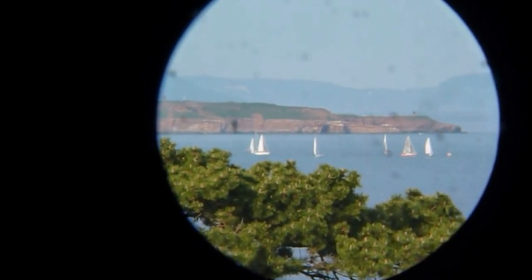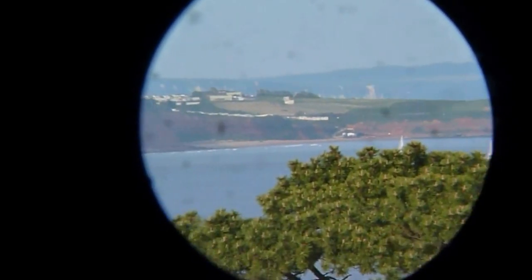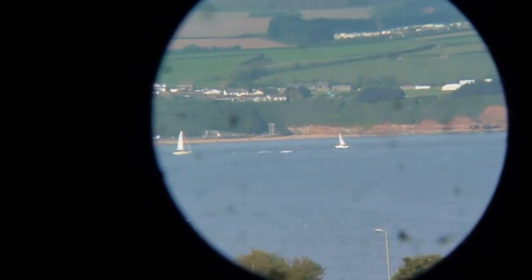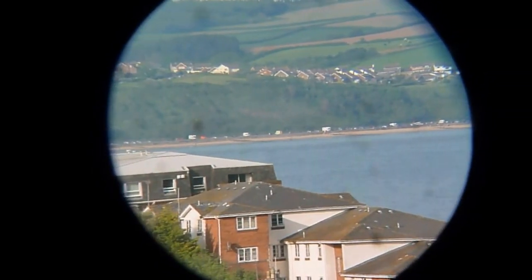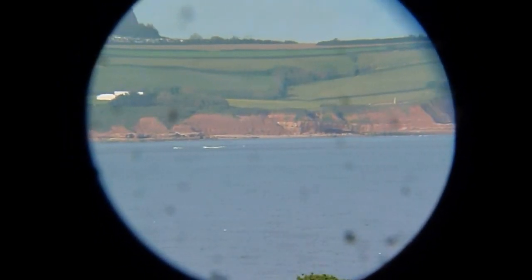A much better picture of the bay today, just above that tree. This is just to go in line with the video we did earlier looking through the scope. It's quite a nice day over there today. You can see the magnification of this scope — it's a lovely day and the view across the bay is fantastic. And you can see the boats here, the yachts over in the harbour. They're having a little race on, I think, today.